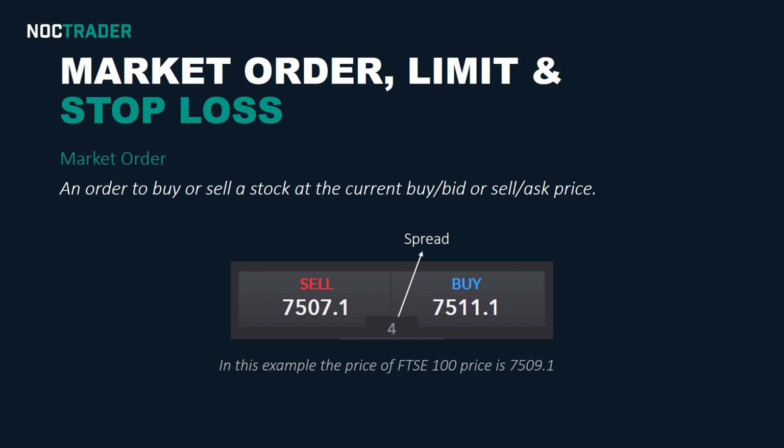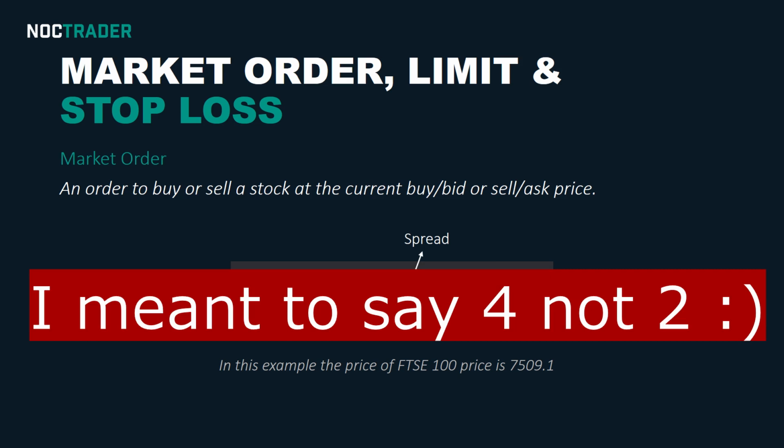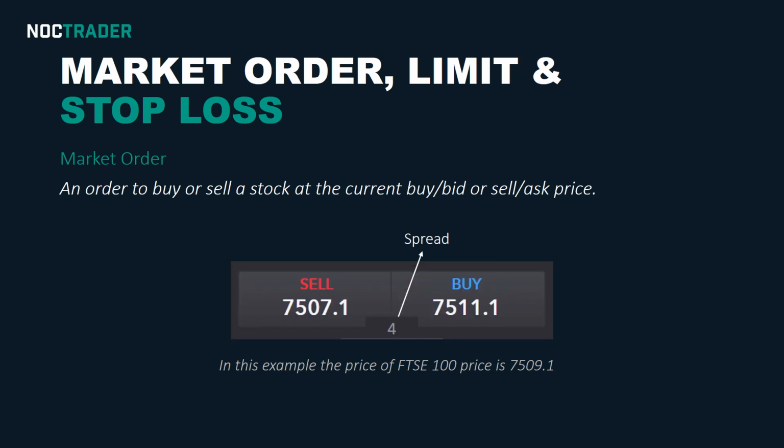So the reason why there's a 2-point discrepancy either direction is because that difference between the current price and the price that you want to buy, or the current price you want to sell, is where the trading platform take their cuts. So the spread can differ depending on the asset class or the volatility of the actual stock, but in this current situation it's 4. So straight away, the 2 that they take away from whatever trade you take is what the trading platform take as their cut. And just to reiterate, the market order is all about just buying or selling at the current price. Obviously, you take into consideration the spread as well, but it's whatever the current price is.